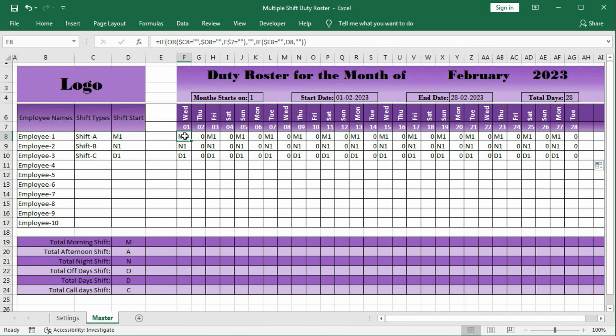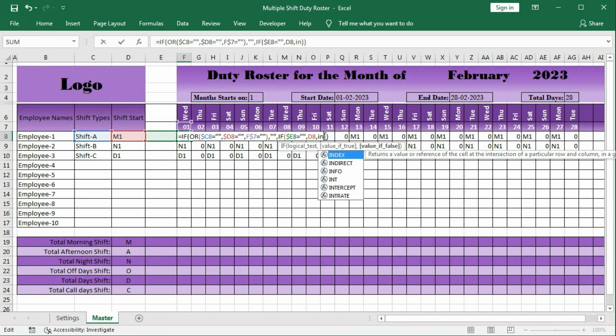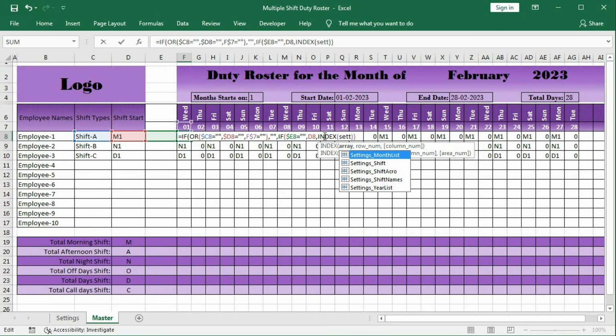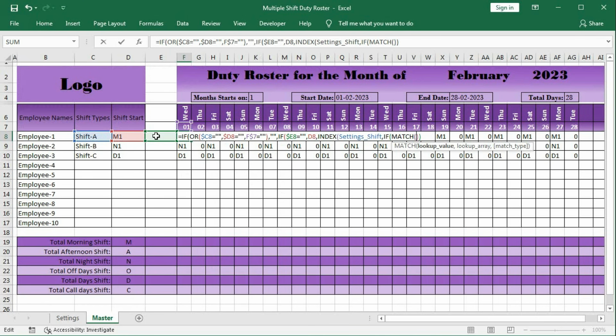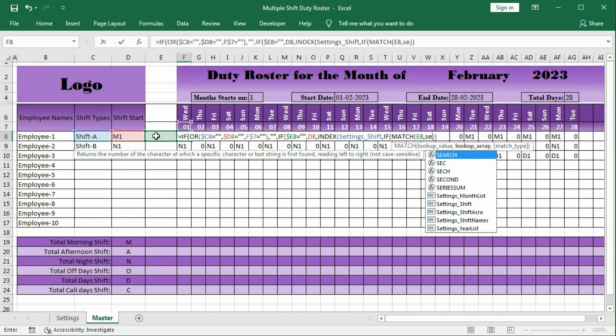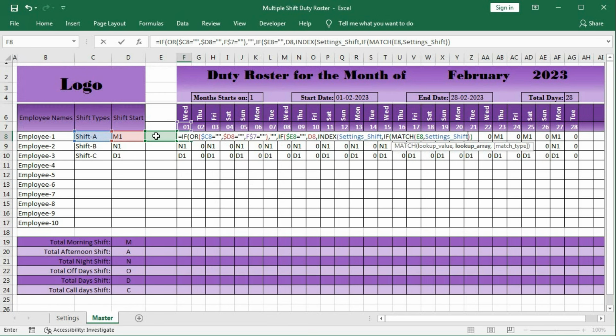So again here we'll use INDEX, settings shift, comma, MATCH. So the match lookup value is this one, comma, lookup array is setting shift, comma, exact match 0, bracket close.